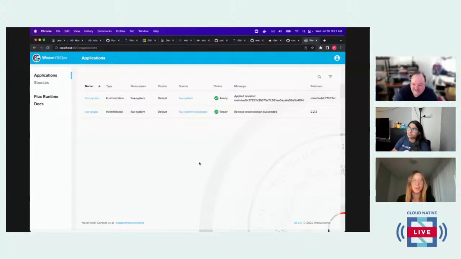Then there was another one as well. If you leave off the --export flag, is the change made immediately? Yes. So if I left off the --export flag when I was creating a source, it would just create a source directly in the cluster without putting it in the Git repository, which isn't really in the spirit of GitOps. So you do want to do the export and push it.